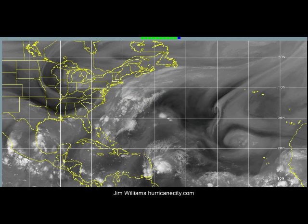And finally, if we look at a water vapor image of the entire Atlantic basin, there's several things to keep an eye on. First of all, things are not all that favorable in the Caribbean, and there's a trough right in here that's causing some southwest winds out in front of developing Tropical Storm Matthew. So I don't think this is going to crank up into a hurricane in this area over here. I think if it waits to become a hurricane, it's going to do it over in this area southeast of Jamaica, where things would become a little more favorable. I'm just not liking the southwest upper level wind flow right now to allow this to significantly strengthen over the next couple of days. That's not to say it won't become a tropical storm. It probably will. But cranking up the hurricane near the ABC Islands, I'm not so certain that I'm buying that scenario, as some of the models are indicating.